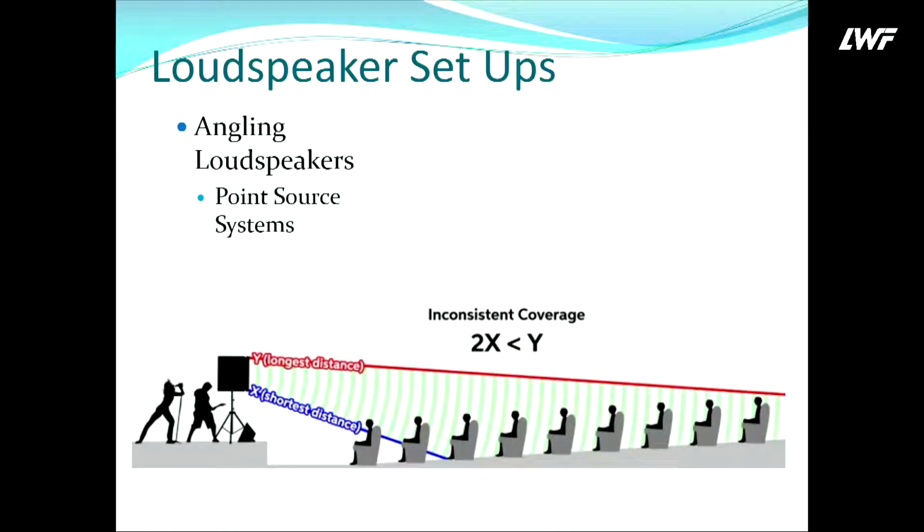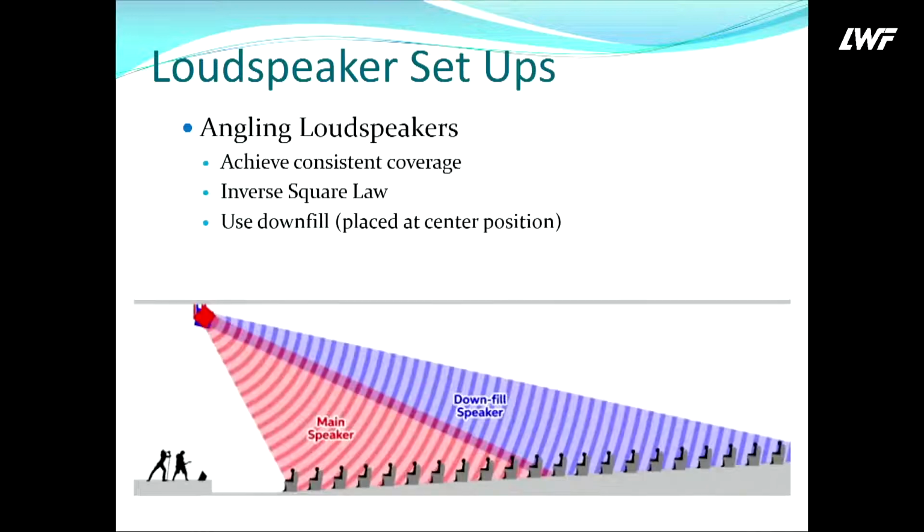Ito naman, if let's say you have to angle your loudspeakers nasa baba, ganun na mangyayari. So, very narrow yung tinatapon mo. That's the reason why you hang loudspeakers, para mas consistent ang tapon mo. Compared to this one, no?